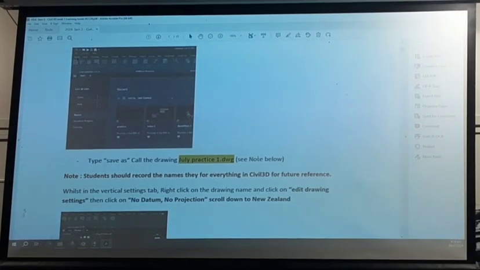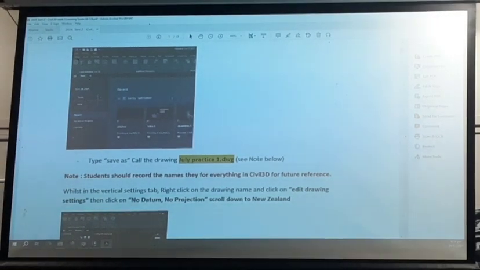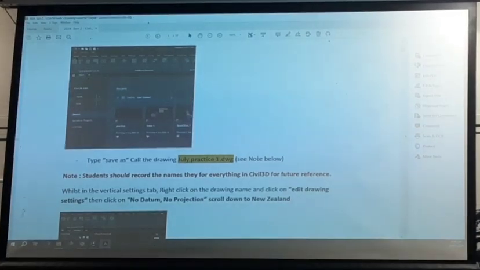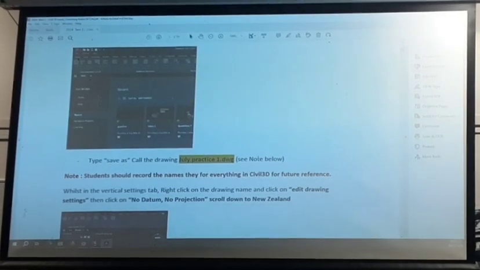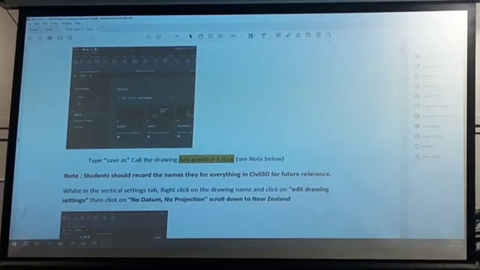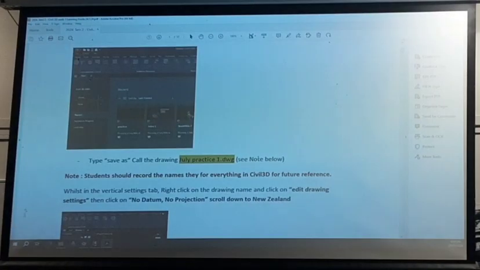But just remember, it's really important to name them, because when you're putting all this together, it asks for the surface name, and then it asks for the alignment, and then it asks for something else.